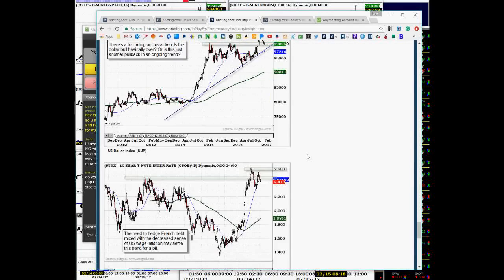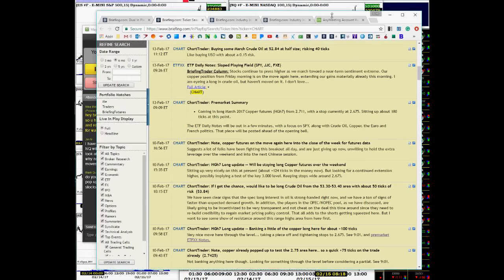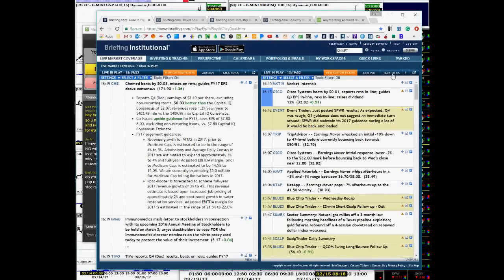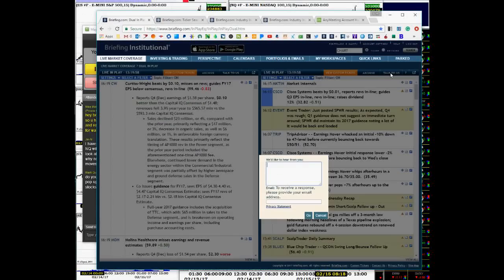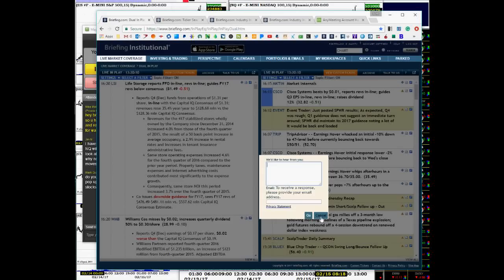Okay, so those are the key areas where Brett is going to be posting his commentary and trades. Another great feature of the Trader service is access to any of the traders and analysts. You can do this in one of 2 ways. We have a Talk to Us button on the top right, which will open a window and allow you to ask questions to any of the traders. You just type in their ticker there and leave your email. Or if you don't know which trader to ask, you can just put your question in and we'll forward it to the appropriate trader or analyst.